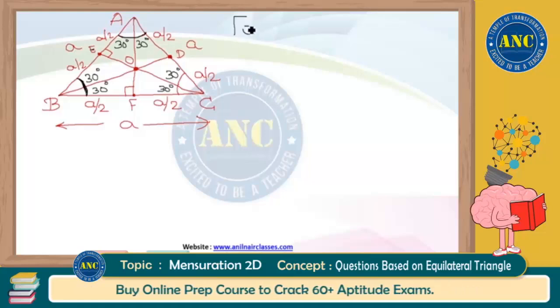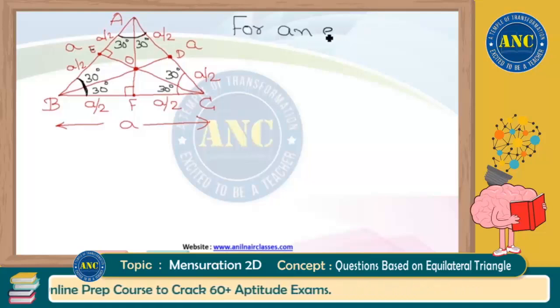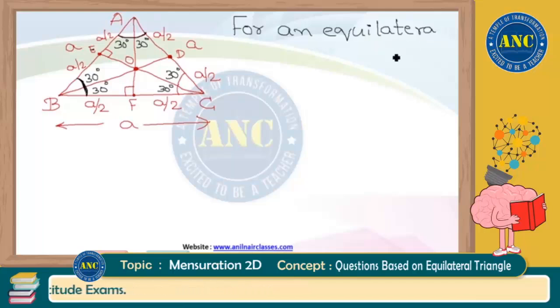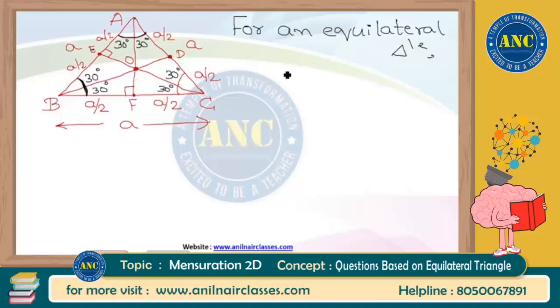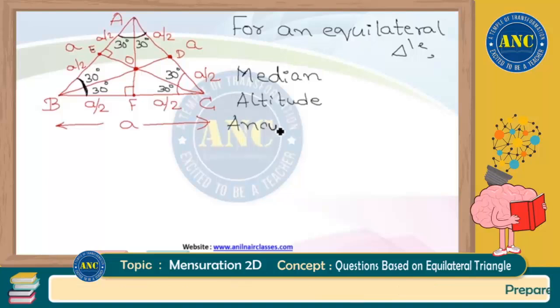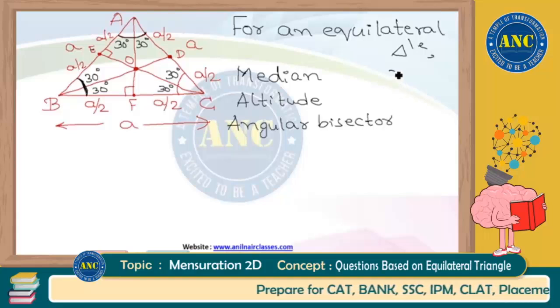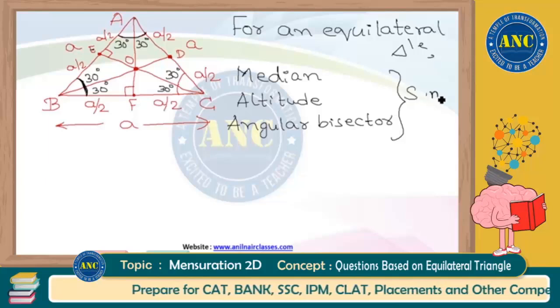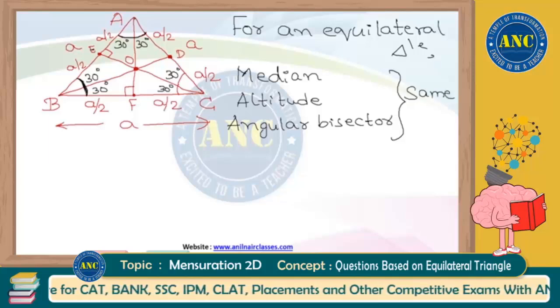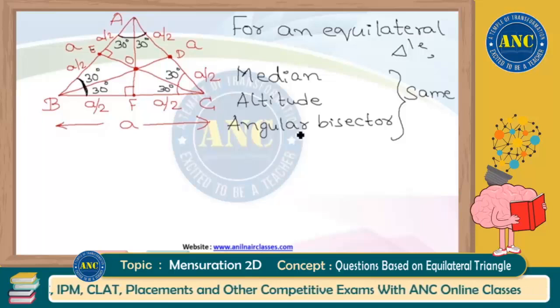That means, can I say that for an equilateral triangle, where all the three sides will be same and all the three angles will be same, you take median, or you take altitude, or the perpendicular bisector, or you take the angular bisector, everything will be the same, right? I just now gave you the proof also by the diagram. All these things are absolutely same for an equilateral triangle. I hope this part is very clear for you people.